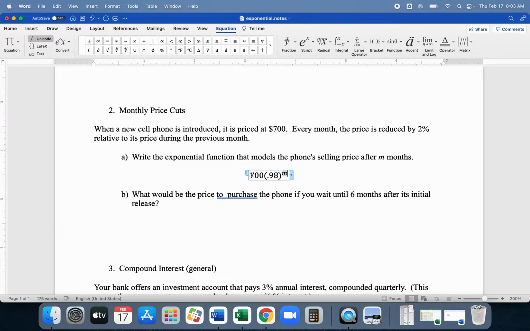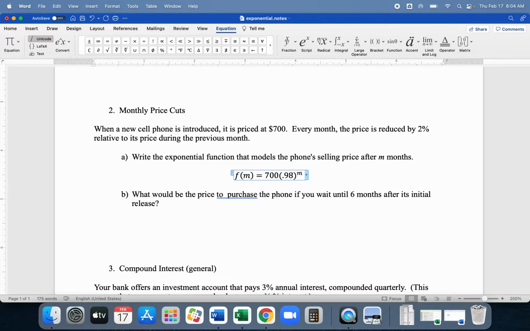And then I'll call it a function. So does it say what to call it? No. F of m. Now it's a function. So something like this tells me the value after m months have passed. If I put in 0, notice, 0 is an exponent. Anything raised to the 0 power, other than 0 to the 0 power, is equal to 1, meaning I haven't multiplied on any factors of 0.98. I've just left it as 700 by itself. So when m is 0, this has a value of 700.